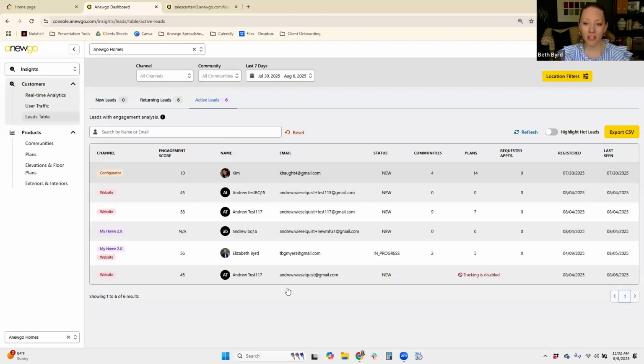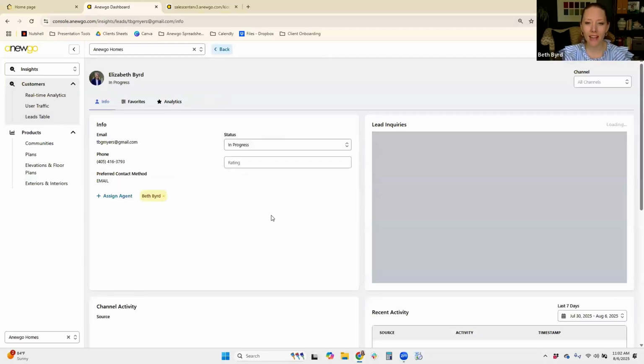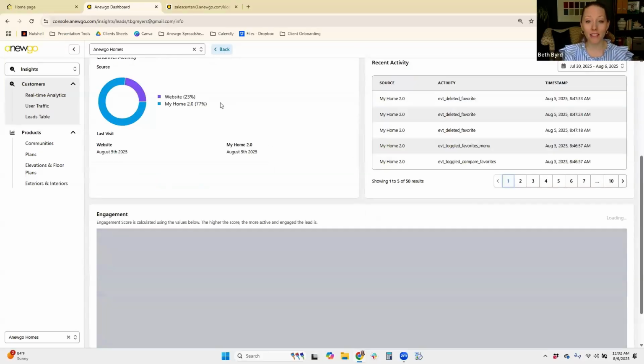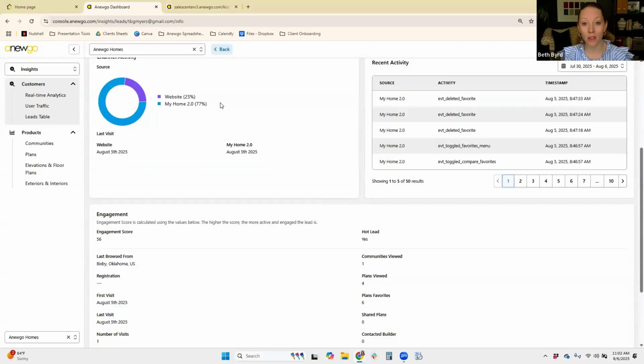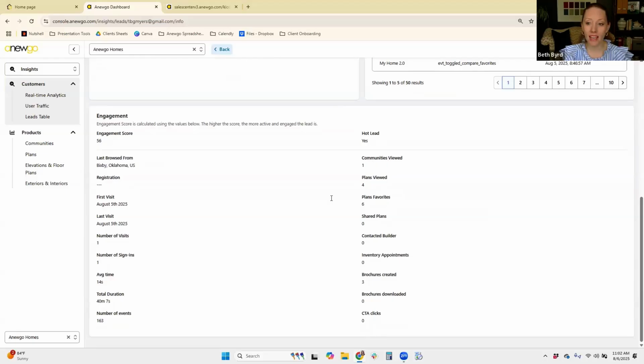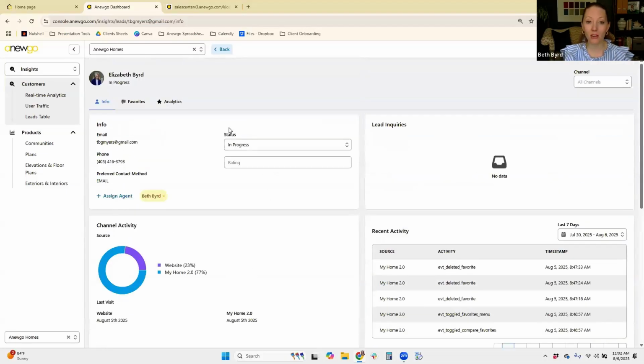I am in the back end of our Insights tool. This is our demo website, so you can see we just have lots of test emails in here, but I set up a test account for myself. So imagine that you got a message that Beth has an appointment with you tomorrow coming into the model. You can come in here and pull all of the information about my sign-in. Look at what I've been signing in. This is just basic data, but let's just jump up here to the favorites and see.